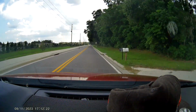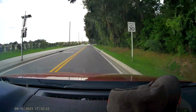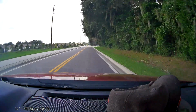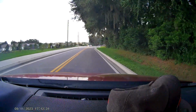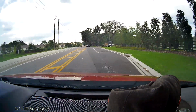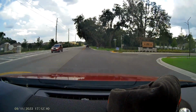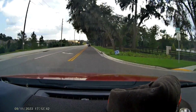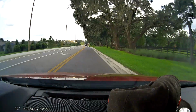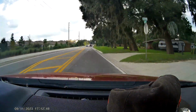On your left side is Oaks. This is a pretty new subdivision by Pulte Homes. What does it say here? The Oaks. I always mess this name up. Okay, so this is also Pulte Homes, actually really nice homes as well. I think they're one step higher than some of the other builders in terms of levels.